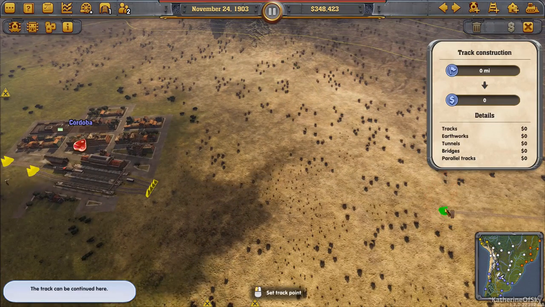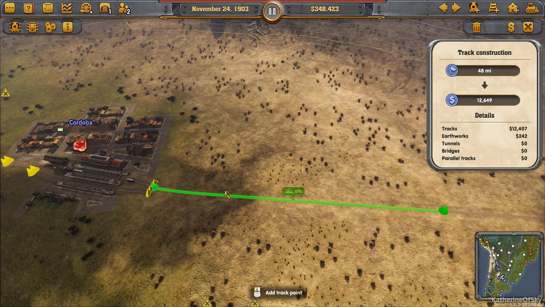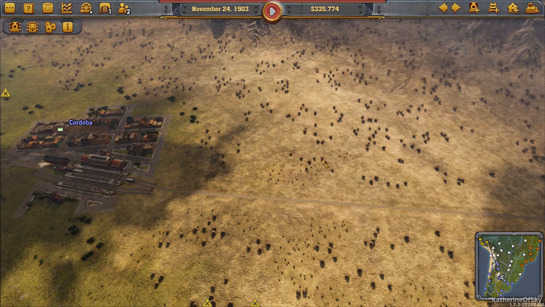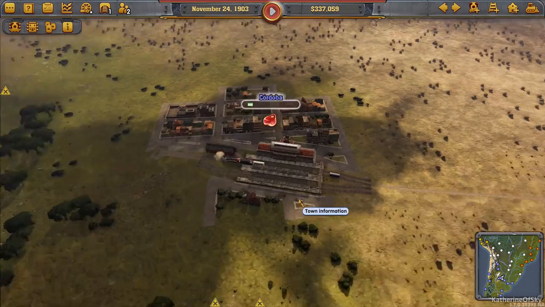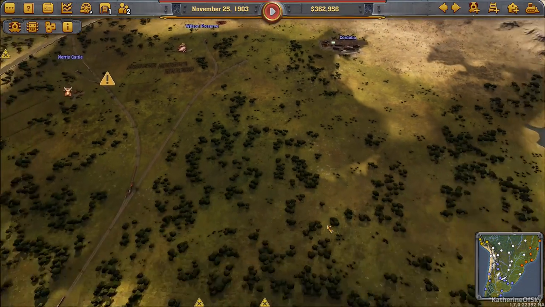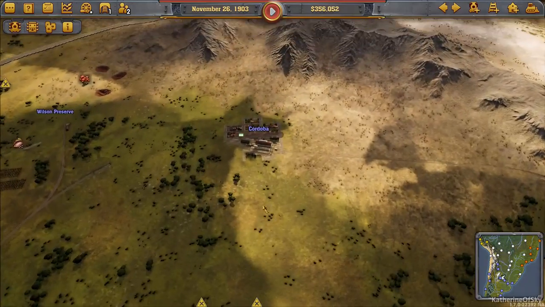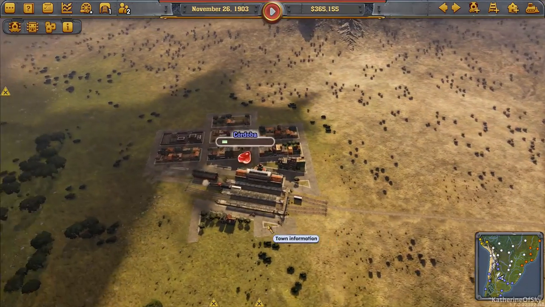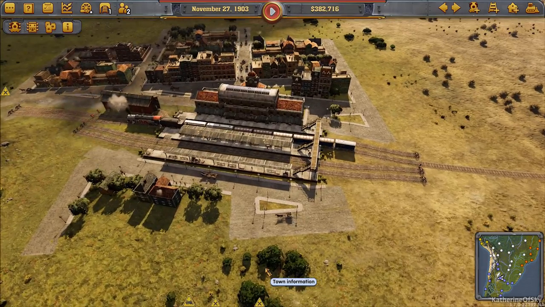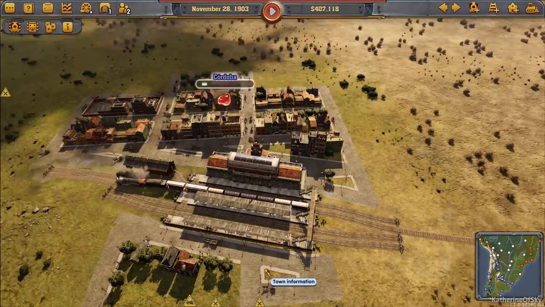All right, I'm going to build the track back so that this train can get off of it. Go along. And then I'm going to just have to rebuild the entire station, I think. Go on. Let's go. Proceed. There he goes. Cordoba cannot be reached. I know.